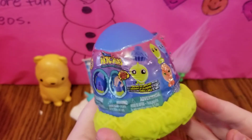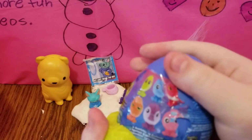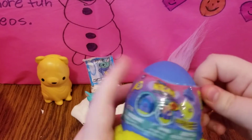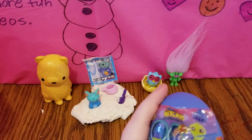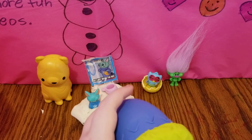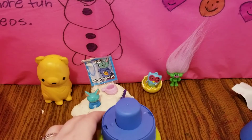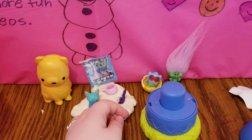It looks like we have maybe a little bottle of soda. I'm not too sure. Let's go ahead and set that right there. I was making sure you guys could see. And here is our other accessory, which looks like a little teacup. And our sticker is at the very bottom. I got it. Whoa. Get the rest of the compound out.